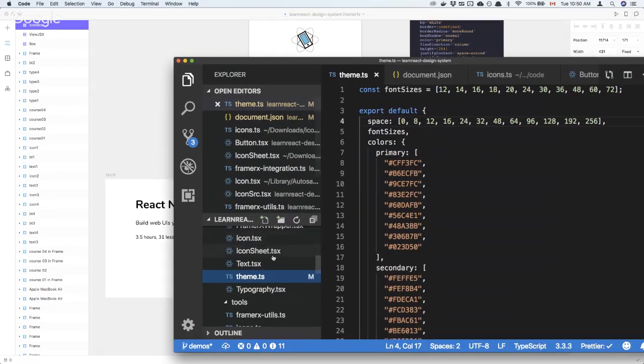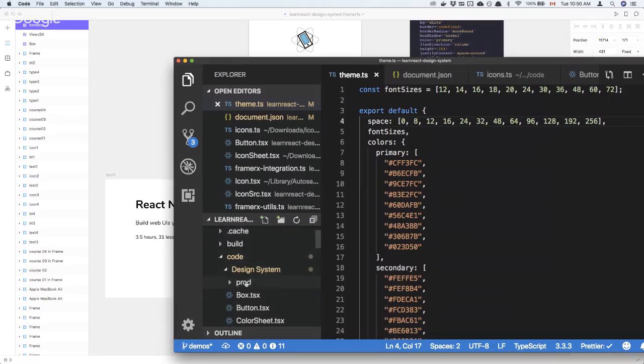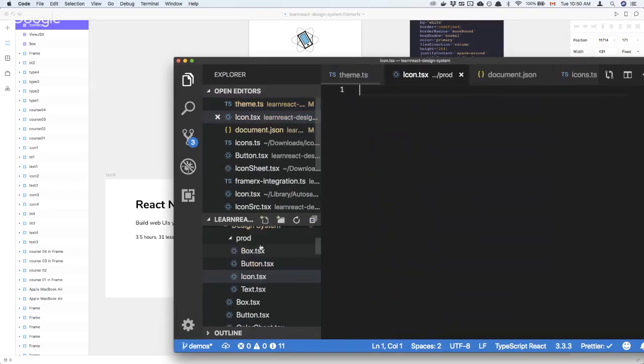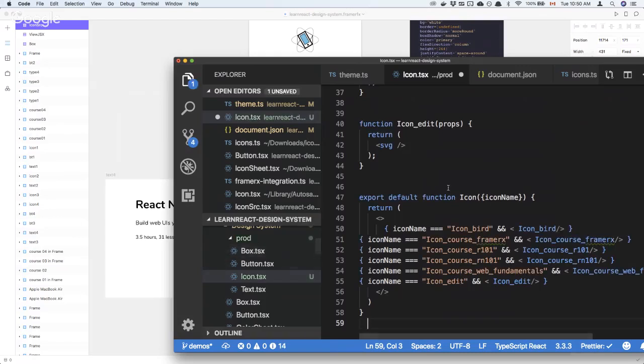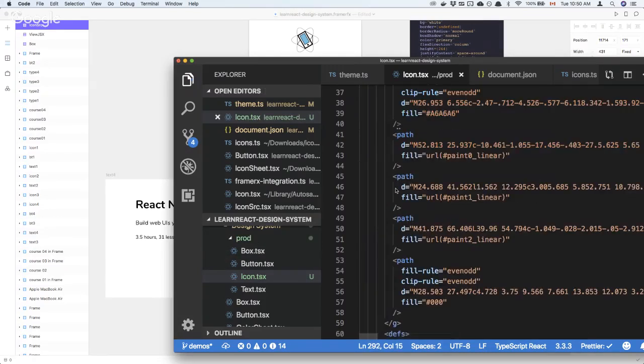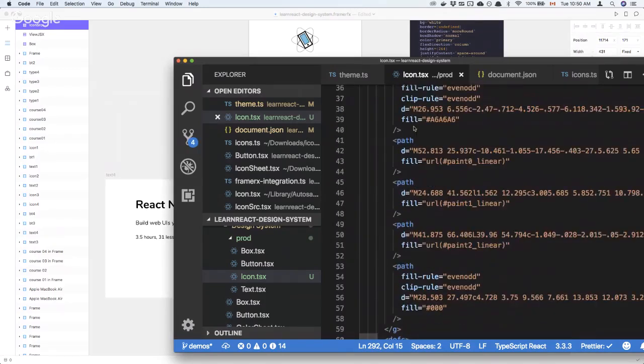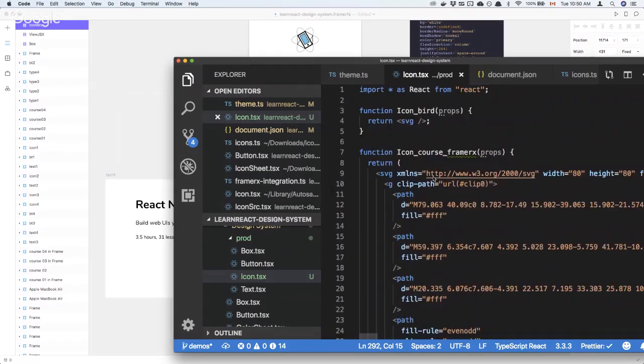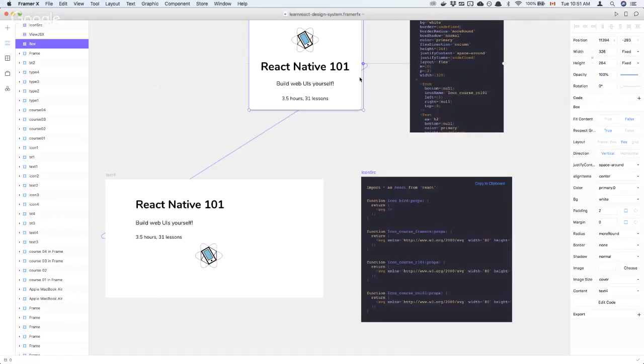So over here, let's just write a class called icon. The icon component. If I save, we got all the SVG stuff here, right? All right. Now let's go back to this card.